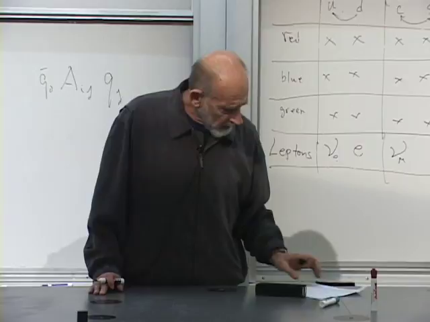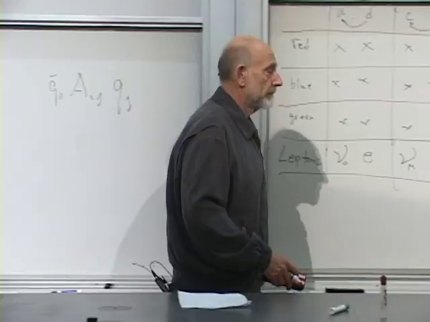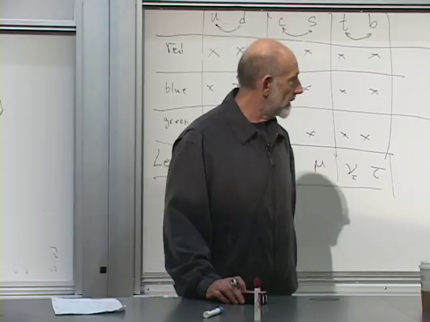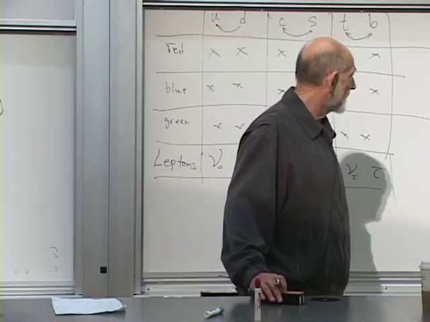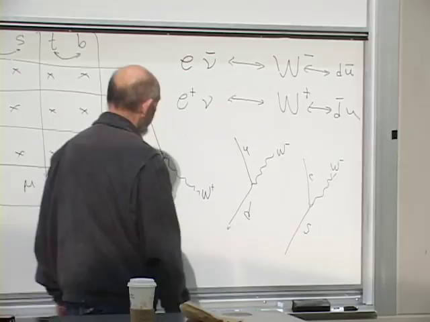Okay, well, first of all, what processes can we explain? First, yeah. Good question. Can a W minus decay into an electron and a negative neutrino as well? Can you flip the arrow? Yes, yes. You can flip arrows and you can flip lines. Yes, certainly you can flip arrows. Absolutely. And you can also flip lines up and down in various ways.